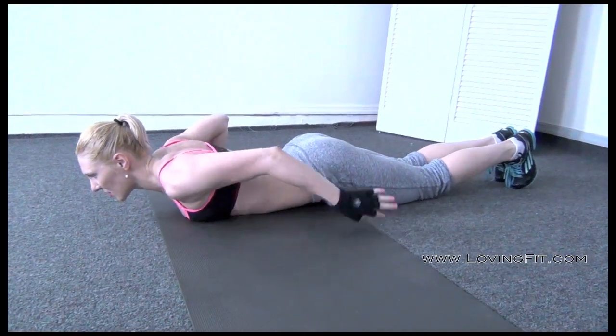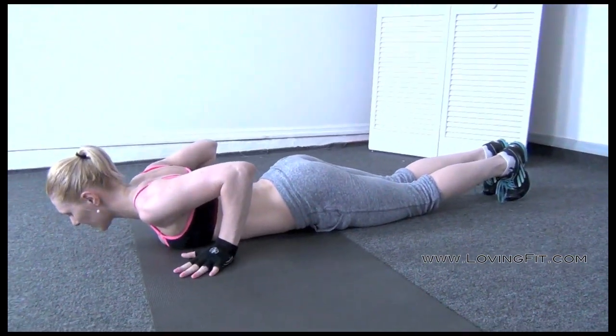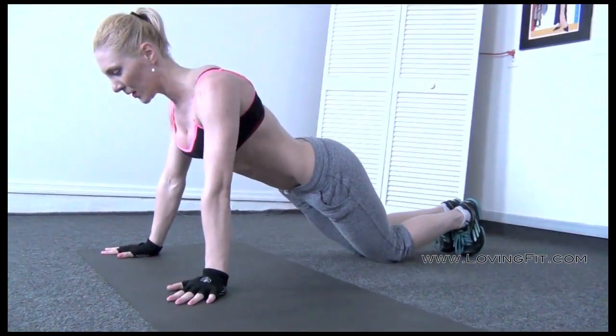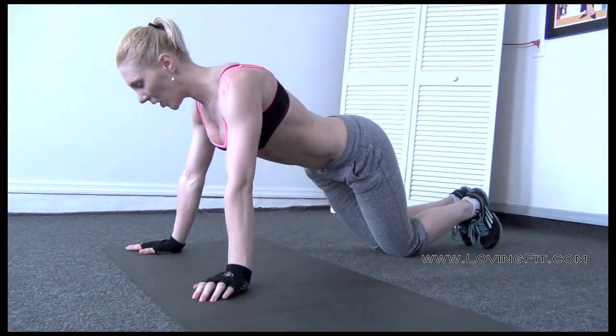You're gonna put your knees underneath of you. So you're gonna do a push-off off your knees. And this is what it's gonna look like for a beginner. You're not gonna do any jumps, you're just gonna do straight push-ups off your knees with your palms outward.